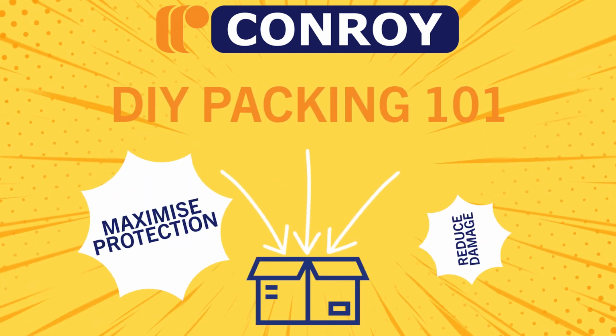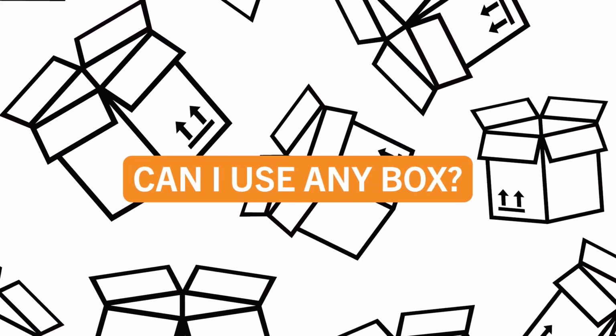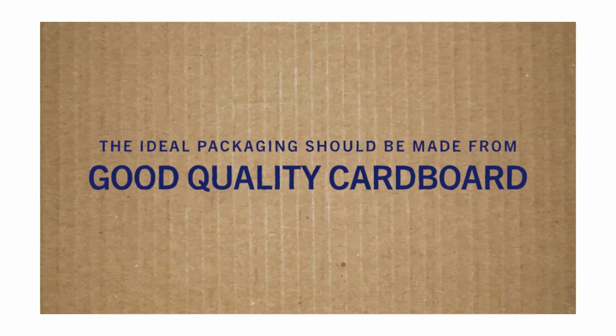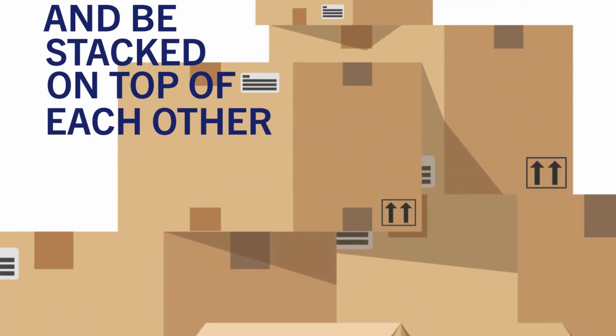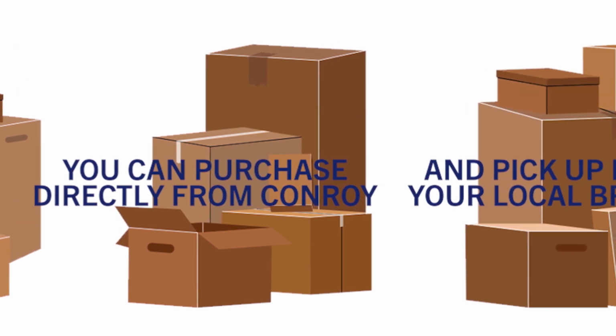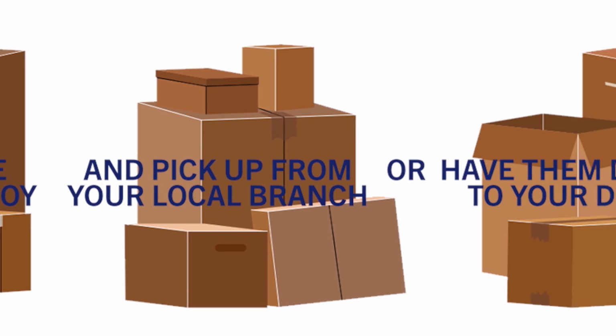Maximize protection and reduce the chance of damage with these packing tips. Can I use any box? Not all boxes are created equal. The ideal packing box should be made from good quality cardboard, strong enough to protect your precious contents, and be stacked on top of each other. If you don't have the right boxes, you can purchase directly from Conroy and pick up from your local branch or have them delivered to your door.